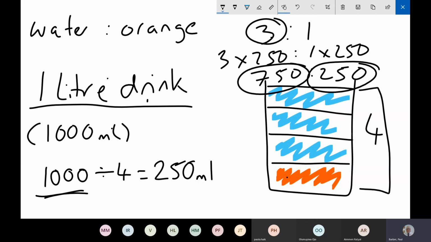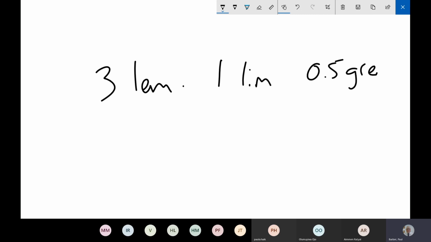So far, and we'll only look today at 2. You could have more details. So to make a non-alcoholic cocktail, it's called a Shirley Temple. Anybody's aware? You put in 3 bits of lemonade, you put in 1 bit of lime juice, and you put in half a bit of what's called grenadine. So the ratio here is actually 3 to 1 to a half.